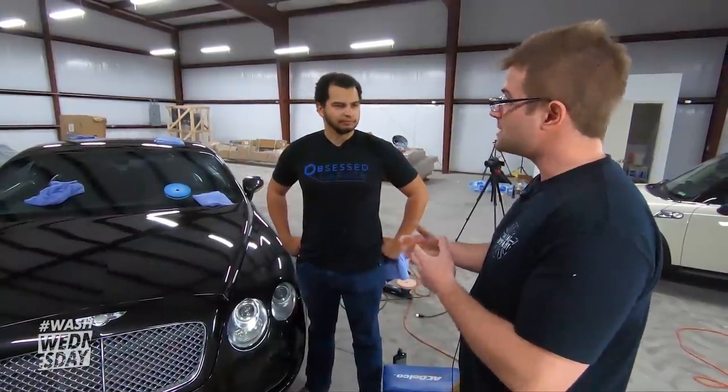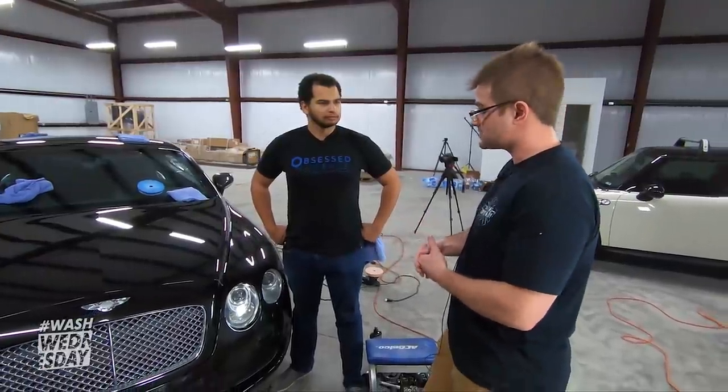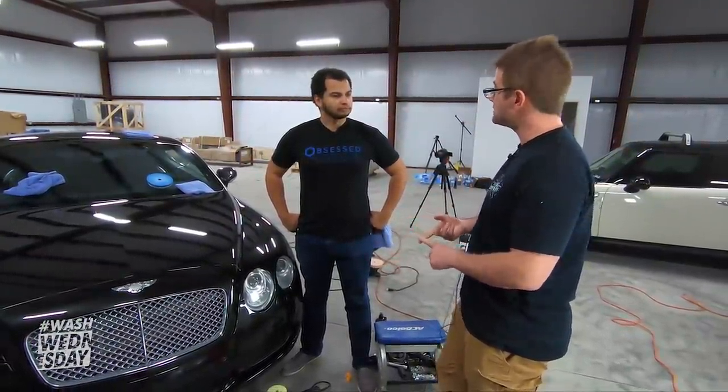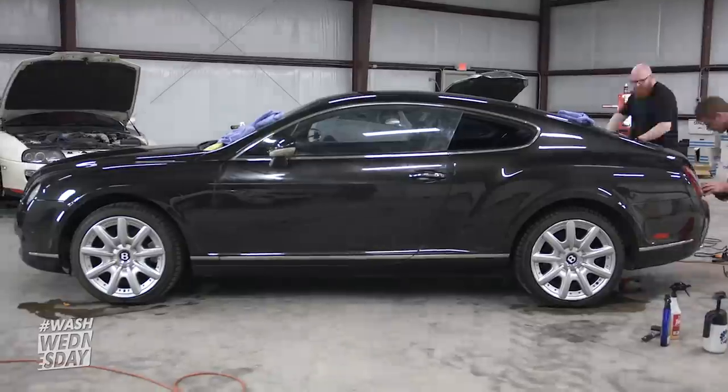Other than that, you can PPF film them, but the best thing to do is really just to stay up on protection. So right now these are naked, and so we just want to keep them protected. As long as we have some type of sealant or some type of wax on them, it should prevent future fading. Okay.